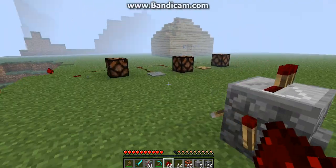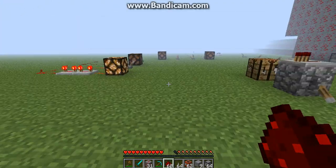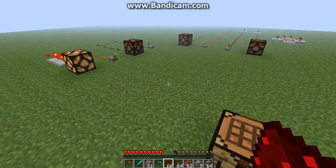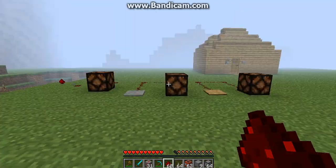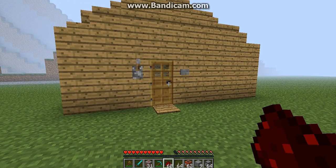And that is about it for this video. I wrapped this up faster than I thought I would. I believe I showed you how to make everything that powers redstone. And I'm going to show you this little house, since I had enough time, that I made out of redstone. It's a simple little house. Spent like a minute on it.